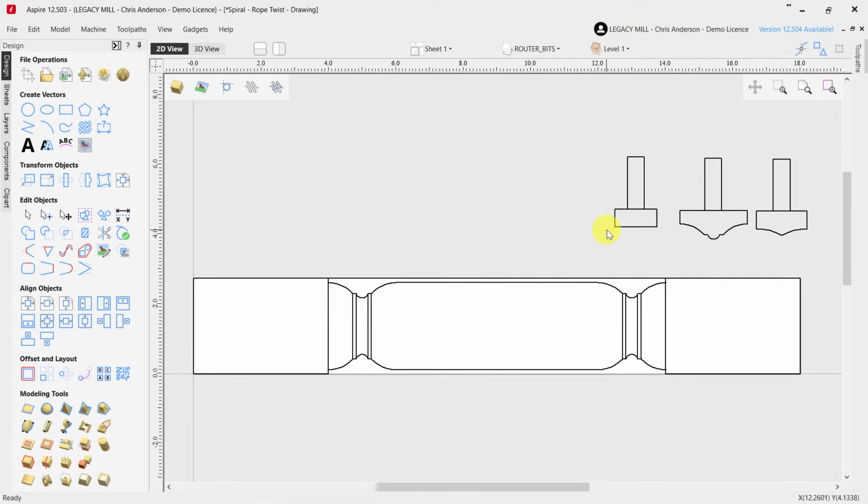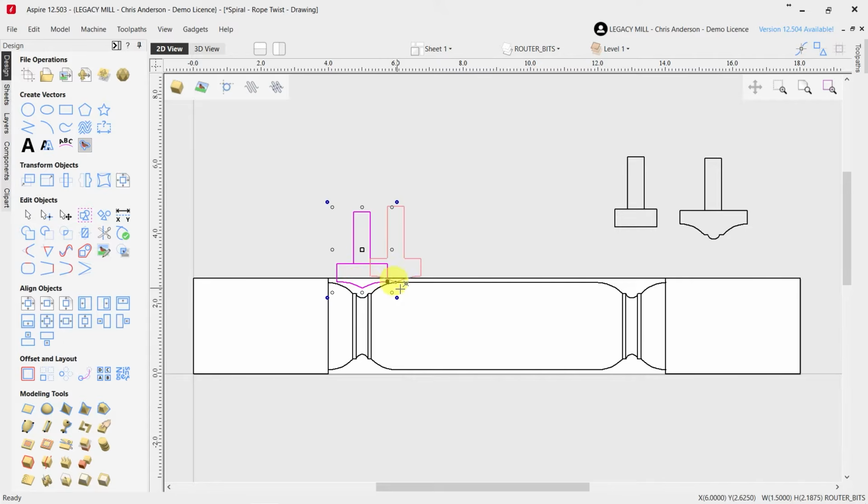But today again we're focusing on the rope twist effect, and we're going to be using a specific cutter for this. This is called a rope molding or rope twist cutter, and you can get this from magnate.net. What this cutter is going to do throughout this toolpath is come to the start position, which I'm going to make here the same position as this tool profile. So I'll just hover directly over that surface. The tip of the cutter will actually start at the section diameter and then plunge down to the depth of the tool and then cut down the stock.